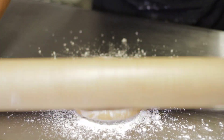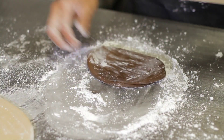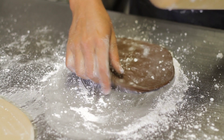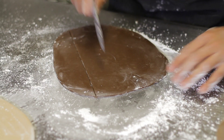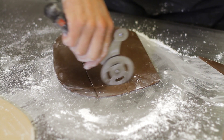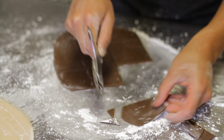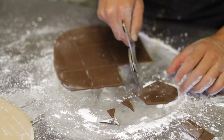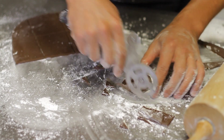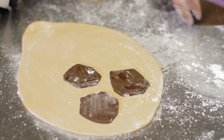Spread it all out on the table and get it nice and flat. For the giraffe print, I don't want it to be too perfect, so I like to just have fun with it. I start with a basic square, then go little by little on the shape — a little bit around, a little bit square, then a little bit around. Just place it on top, and the giraffe print starts coming through.